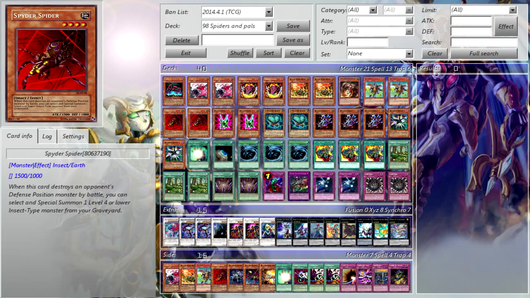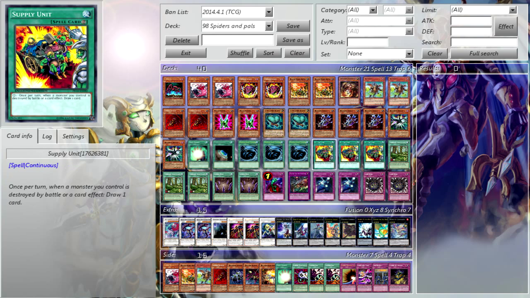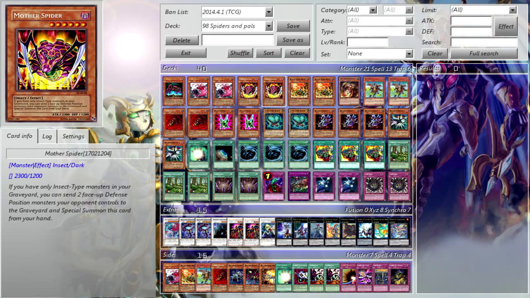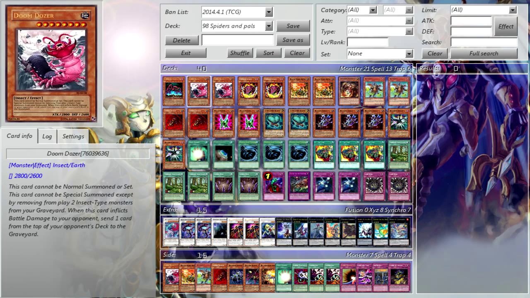Mother Spider, Spidey Spider, because he's a spy, and Spider Web, the field spell card that when they attack they go into defense mode. Basically gives them like the Goblin Attack Force effect, where if they attack they go in defense mode and they can't change until like your turn after your next turn. So it's pretty nice. It keeps your opponent's monsters in defense mode for a long time. It also keeps your monsters in defense mode, which kind of suck. So just 3 spiders and tons of other insect type monsters. I'll just go through the deck list real quick and then explain it.